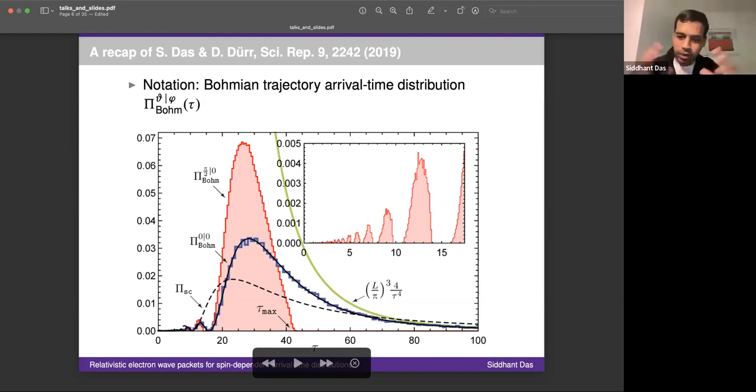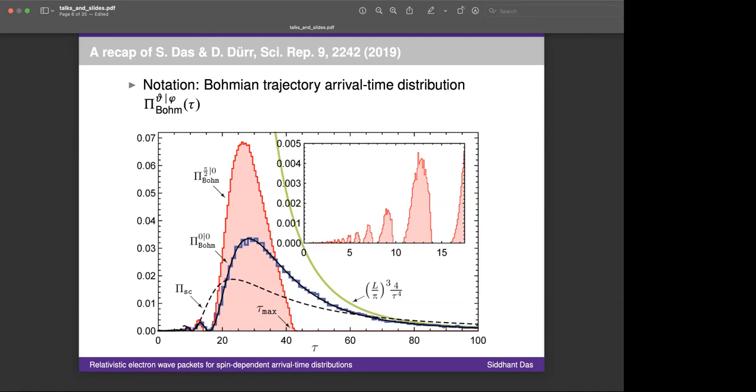The backflow seems like a very mathematical condition about the probability current. But if you try to translate it to a physical signature, and say, what if I look at the arrival times of Bohmian trajectories, then a state which violates the CPC condition could give rise to something as beguiling as this red curve. I have discussed this at length in the last seminar, and now I will move on to a relativistic treatment of this setup and these arrival time distributions.